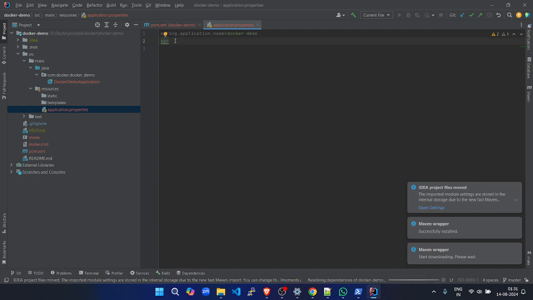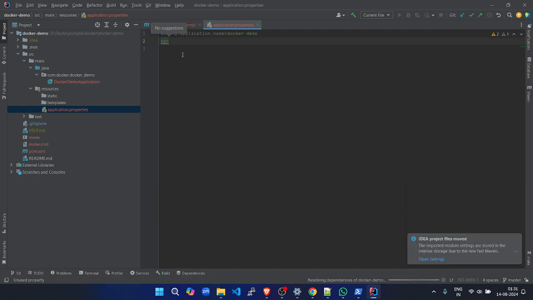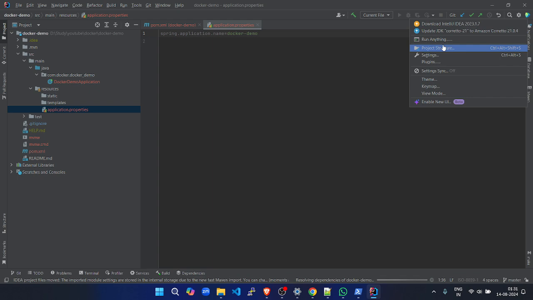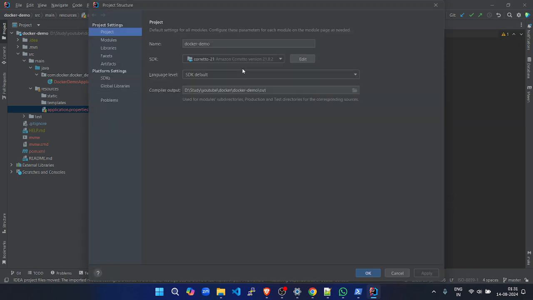Let me check the JDK in the project structure. Yes, it's 21, so it's fine.